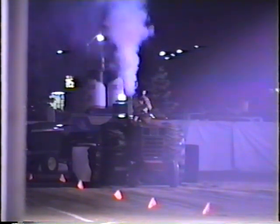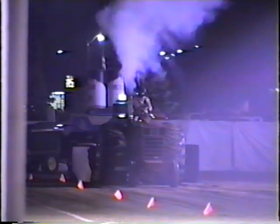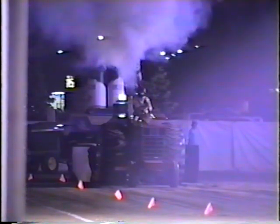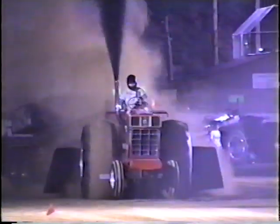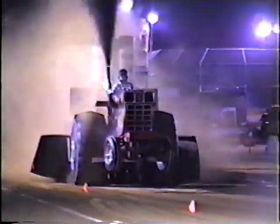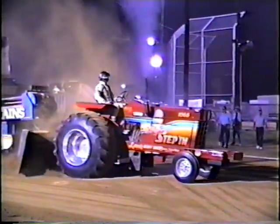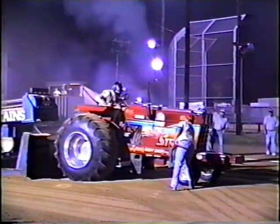International coming back after you. Chuck Lee from Macon. One of them good old smokers the way Nixon's was. Bringing her up slow. He said, man, I drove a long way to get here and I want to put on a show. A 1066 International driven by Chuck Lee out of Macon, Missouri.